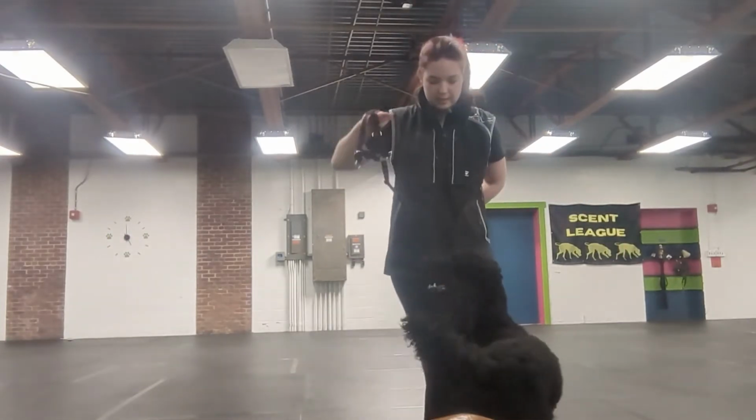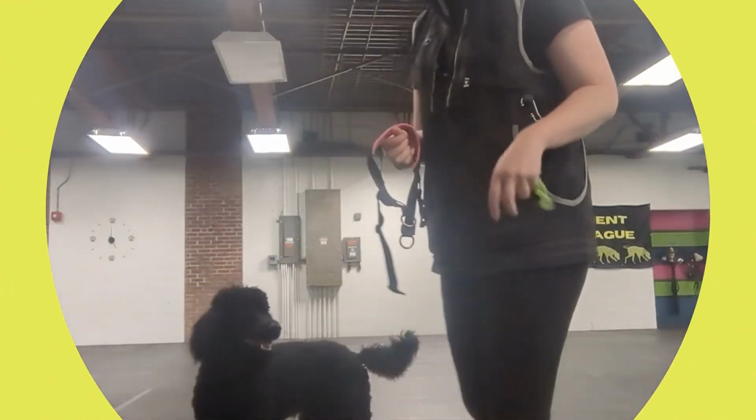You could just write a description. My dog will not go next to the halter or the muzzle. I don't think my dog is capable of this. This is really hard. Whatever you want to write. So write down where you think your dog is right now.